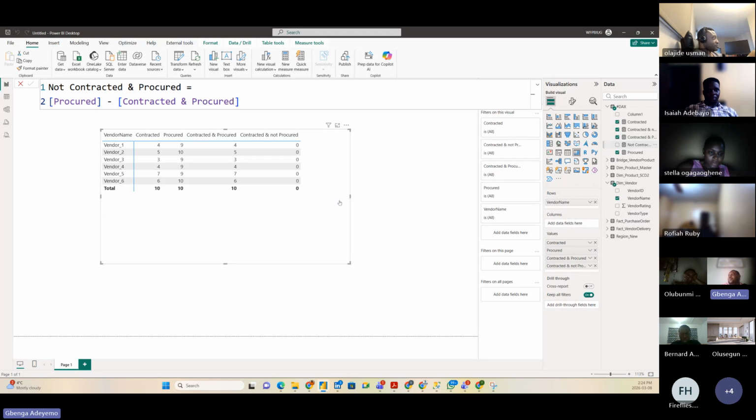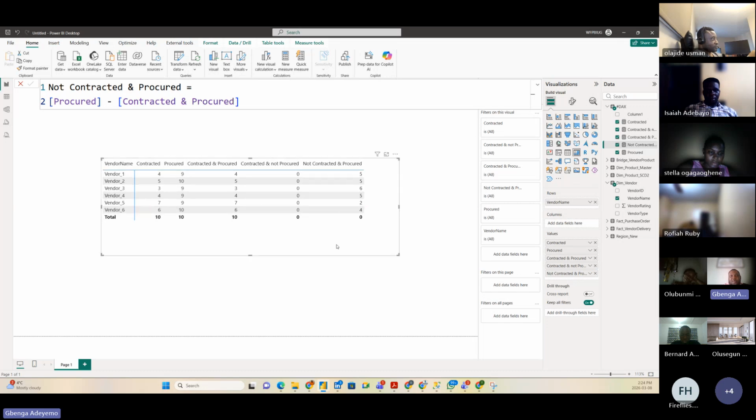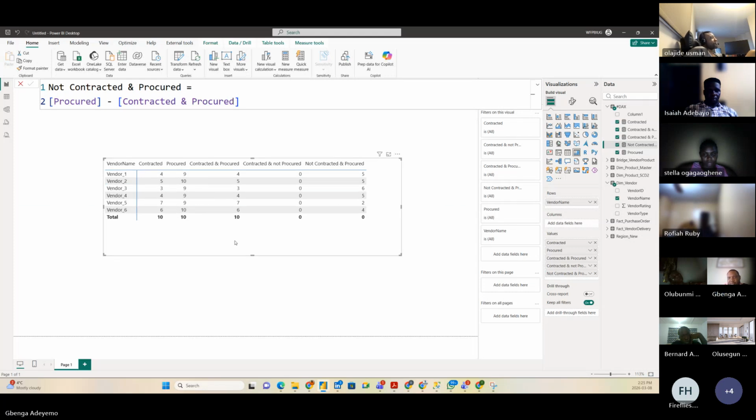This is kind of insight you can be giving stakeholders if you're in a procurement unit of an organization. You can tell your stakeholder, this is the scenario going on in terms of procurement analysis. We have products that were initially in agreement. We had those that are procured. Why are we having numbers that are higher? We should be having lesser or the same, right? To see how we are fully utilizing our contracts with the vendor.